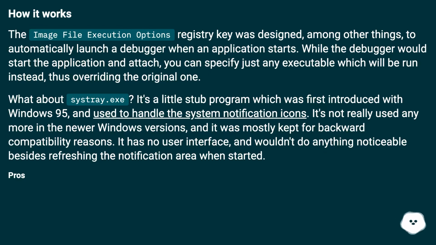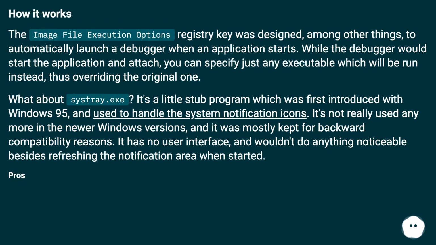What about systray.exe? It's a little stub program which was first introduced with Windows 95 and used to handle the system notification icons. It's not really used anymore in newer Windows versions, and it was mostly kept for backward compatibility reasons. It has no user interface, and wouldn't do anything noticeable besides refreshing the notification area when started.